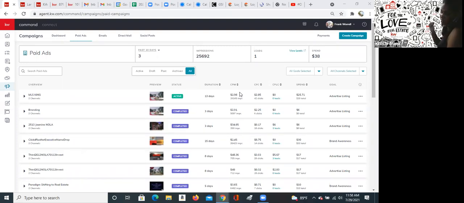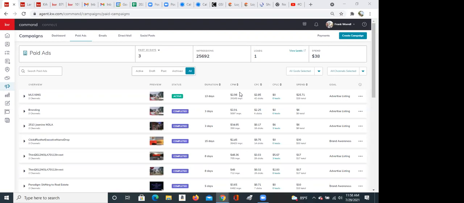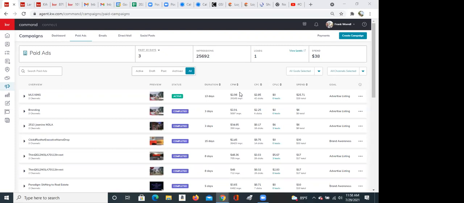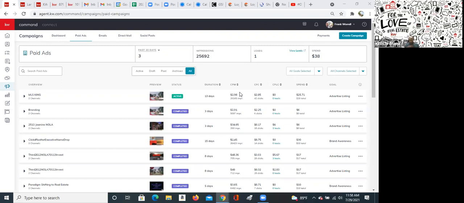So the office, the market center, will give you $200 back to reimburse you for attending Bold. You need 2 transactions in order to get fully reimbursed. If you have 1 transaction, you'll be reimbursed half.